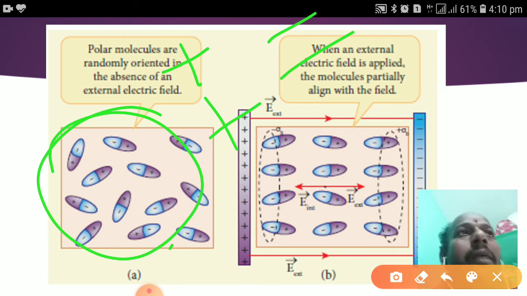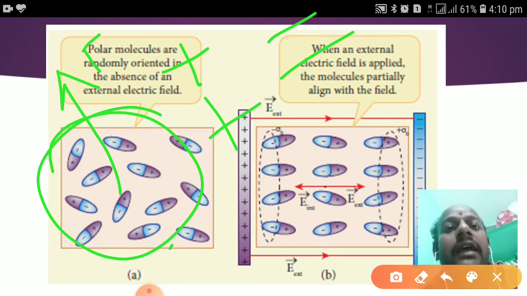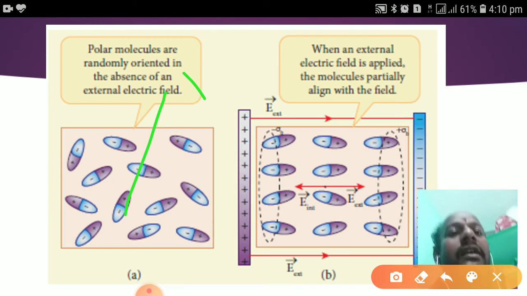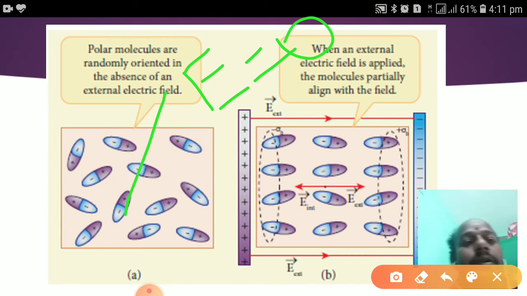dipole. Why? Because a conductor has a large number of free electrons. But here, each charge is combined with a neighboring or opposite charge, so it is in the form of a pair, in the form of a dipole. So for the polar molecule, when it is randomly oriented, we cannot have any particular direction of electric field, so in the absence of an electric field the net electric field will be 0. In a dielectric, E is equal to 0.